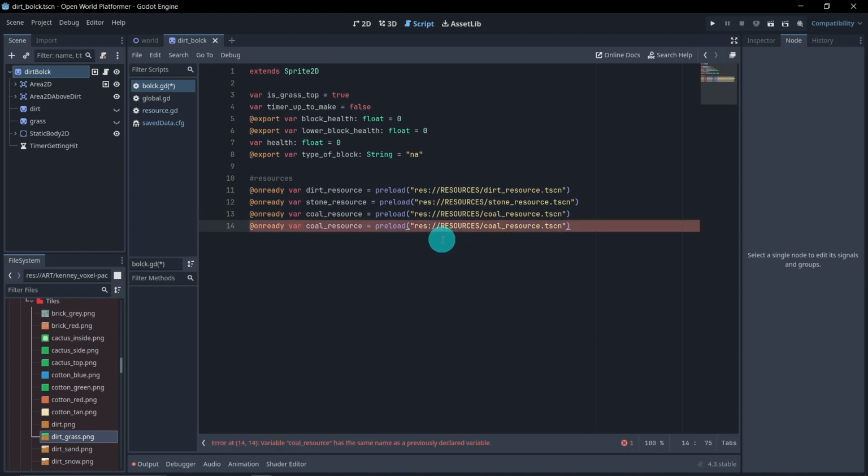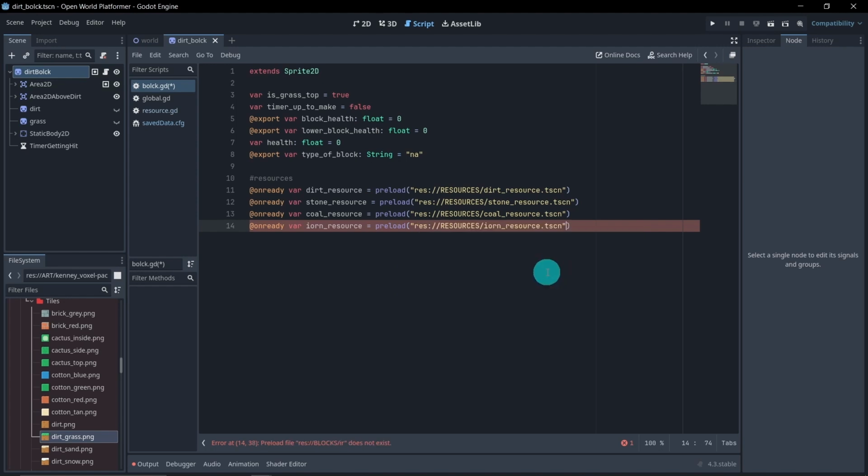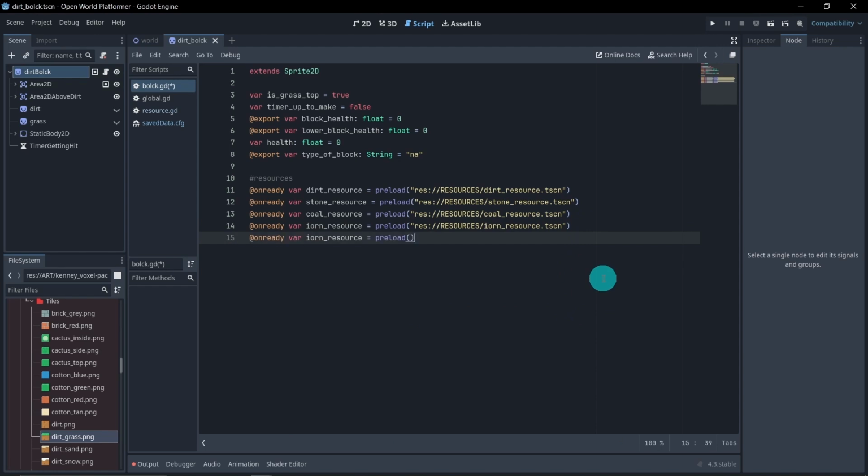And we are going to do iron next. So let's do iron, perfect. And then, like I said before, we should just make this empty. So let's take away this whole thing here. What we'll do is simply copy this whole thing like this. And then on the inside, all we have to do is add two quotes and look for IR for iron, and we will locate iron_resource. There it is. Perfect.